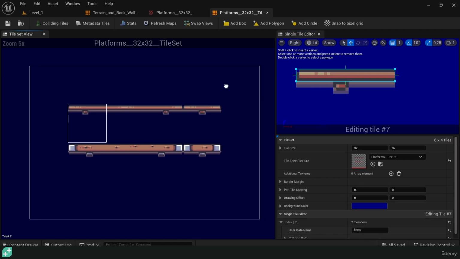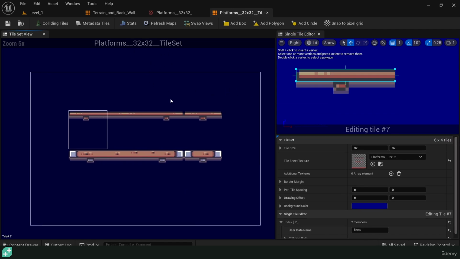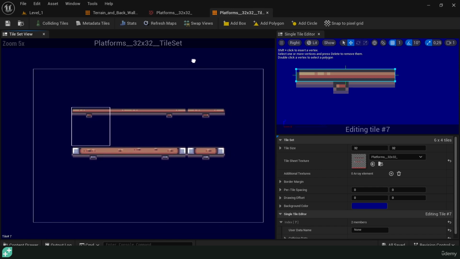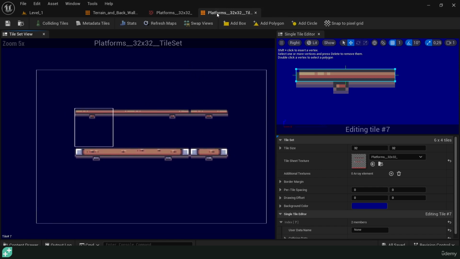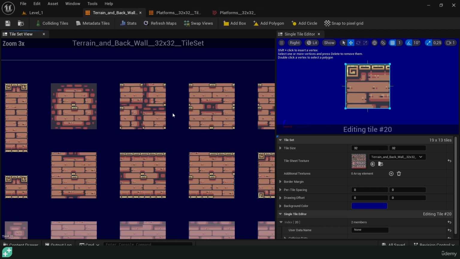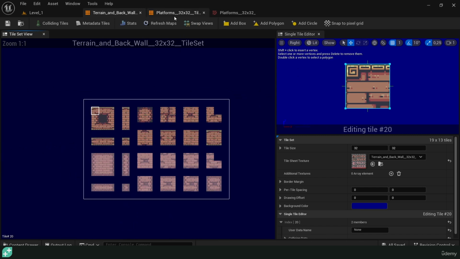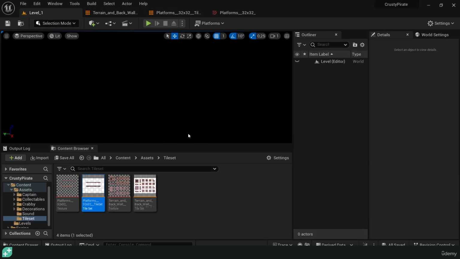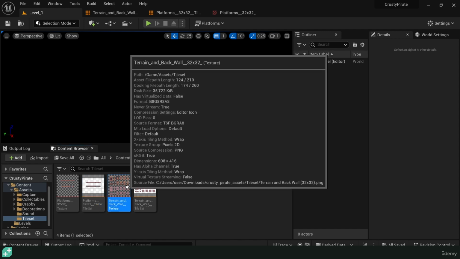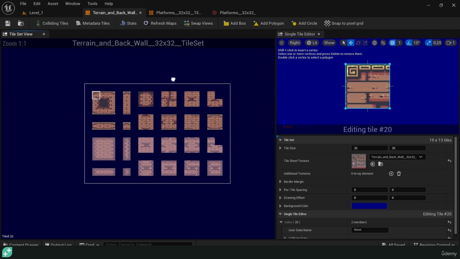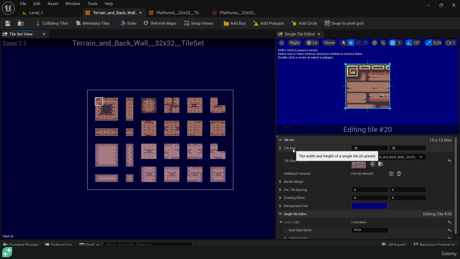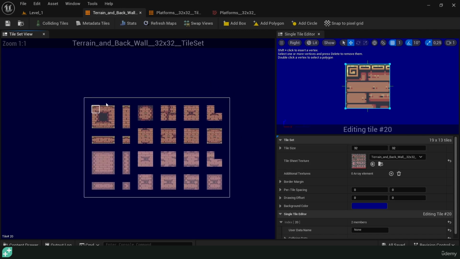And like I said, the next step is going to be creating a tile map. And the cool thing is we're going to be able to mix these two tile sets. So we can use these two tile sets in the same tile map. That's going to be very cool. And we're going to do that in the next lecture. In this one, as a recap, we learned how to create a tile set from a texture. And then we learned how to change the tile size and also assign collision data for each tile.